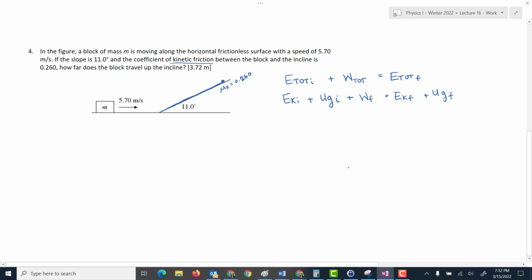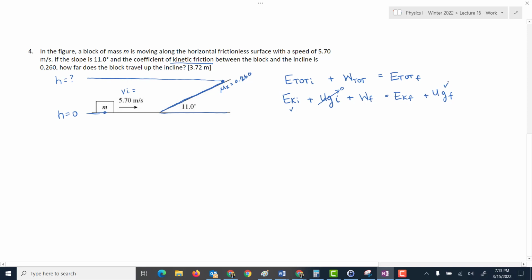So out of all the different types of energy, which ones will be 0? So initially, this is our V initial, is 5.7 meters per second. So since there is an initial speed, then there will be kinetic energy initially. We'll say when we're at the bottom of the ramp here, so like this height over here is where the height is 0. So initially then it doesn't have a height at all. So this whole UG initial would be 0. And at the end it will have a height. So whatever this is here, this will be our height. Okay, so we don't know what it is, but we do know that it will not be 0. So we will have a UG final.